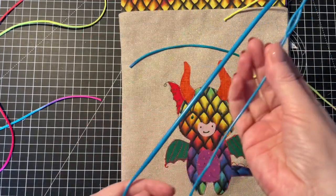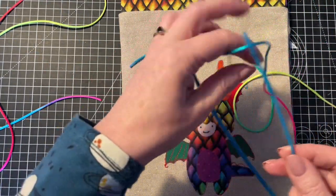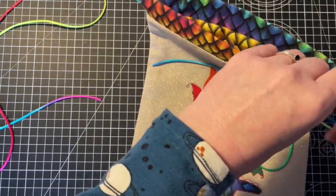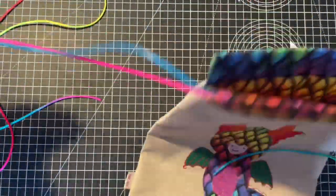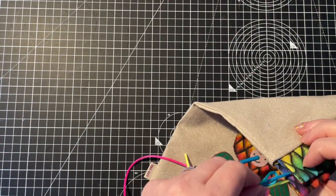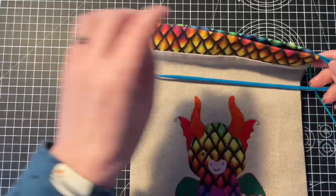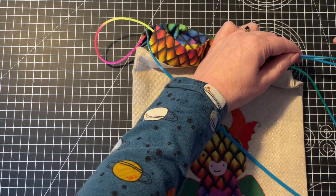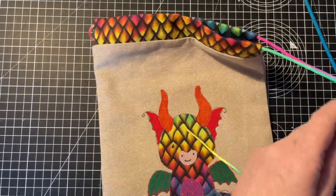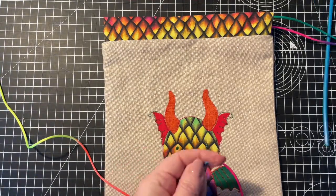And then I'm going to use this little tool, which is like a bendy plastic needle, if you like, with the large holes in the end, and I'm going to put my drawstring through, and then it just zips all the way through. Look at that. And then back through. That's at the other side, and push it through. And then when you pull it through, I find I need to take out and then hold the ends, because otherwise when you put it through, sometimes you take the drawstring through as well. So that's one side, and then you do exactly the same the other side.